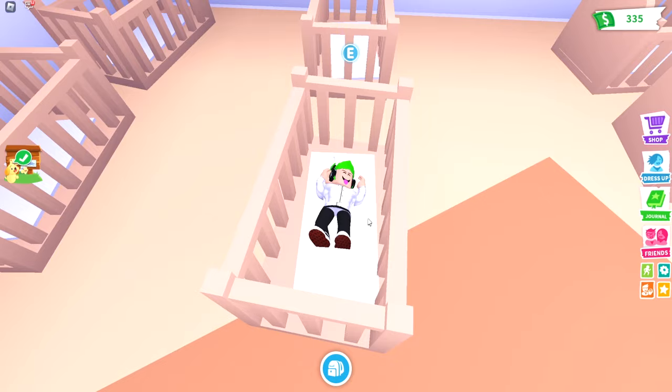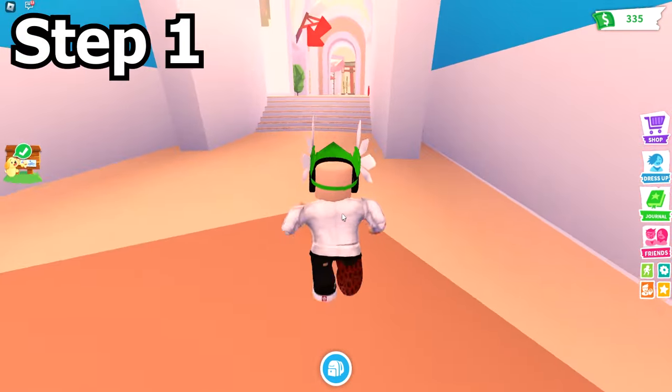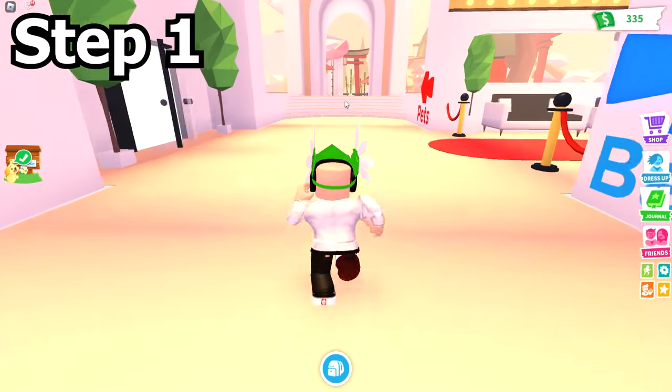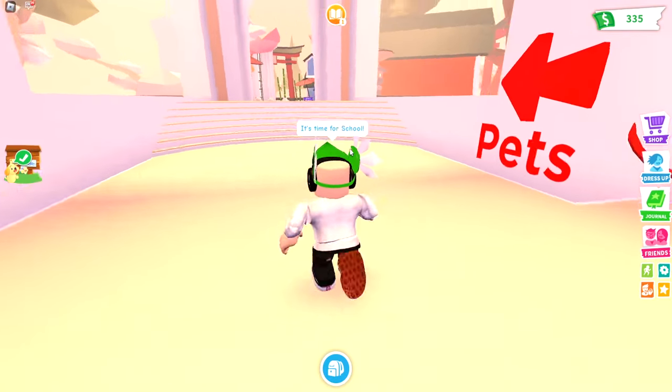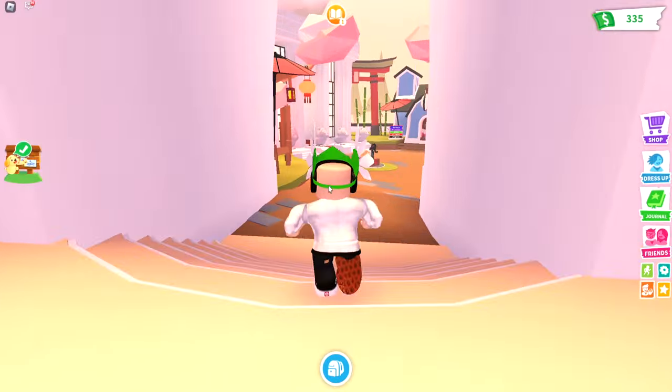1, 2, 3, and 4. Just make sure there's 4 seconds. You can go longer. Okay, fast to the next step, guys. I need to show you guys. Go straight, go over here. I'm going to go to the pets right now. So go over here to the pets fast.